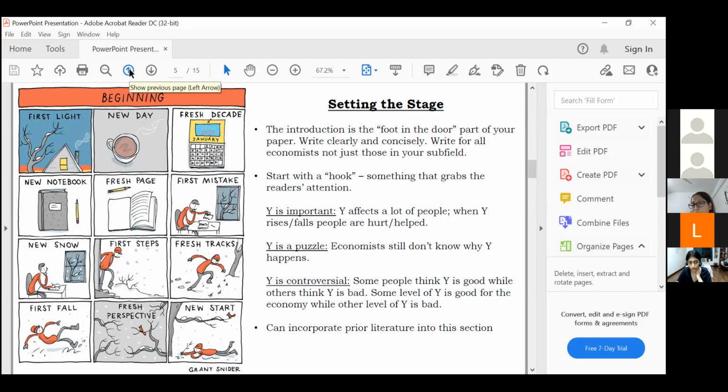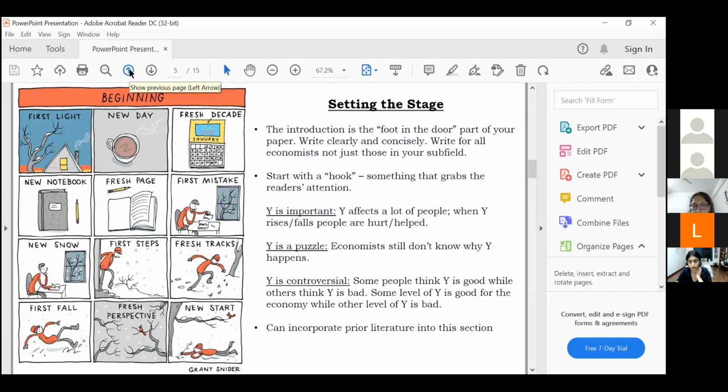So what should you do about it? You should write clearly and concisely. Don't put in long sentences. But at the same time, don't talk too much about what you are going to do later on. Give them a brief teaser of what you're going to do. Write clearly and concisely in short paragraphs.